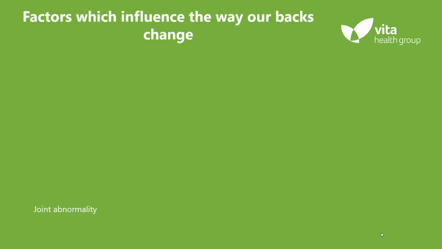Factors which influence the way that our backs change. Age. Over half of the people at retirement age show changes on the X-ray due to osteoarthritis, usually affecting people over the age of 50. Tissue changes are tissue changes as we age, and as we said before, joint changes on X-rays don't always correlate to the symptoms that we have.